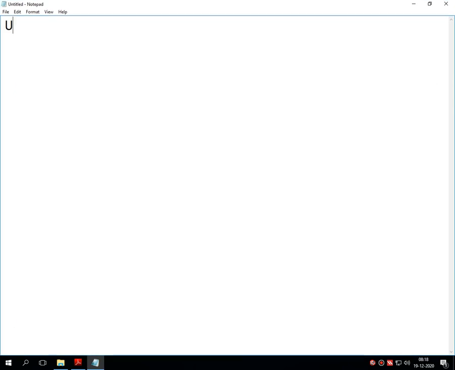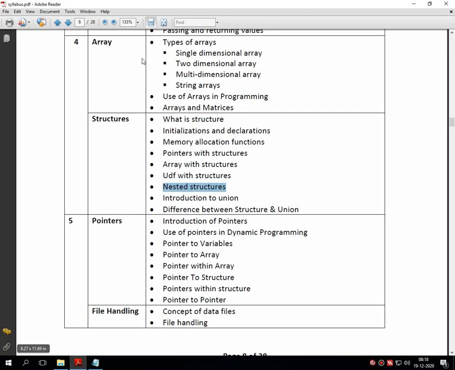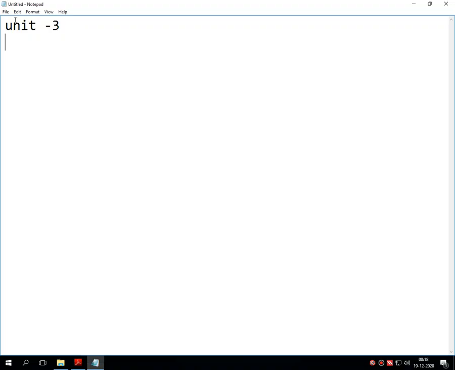As all of you know, we are discussing unit number 4 as per the syllabus of Saurashtra University. Unit number 4 contains two sections, that is array and structure.